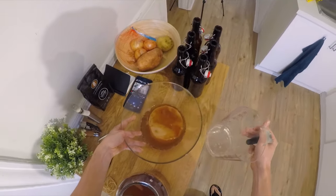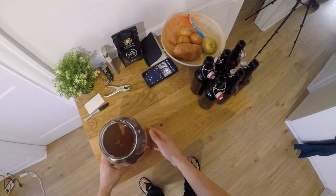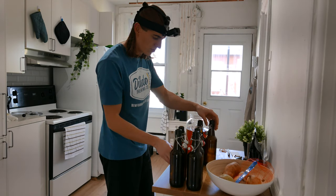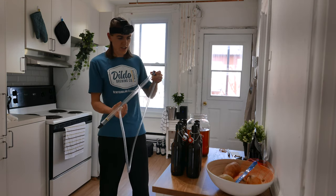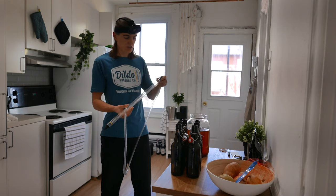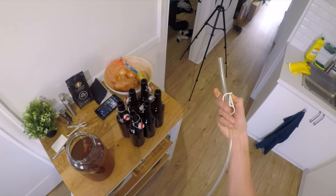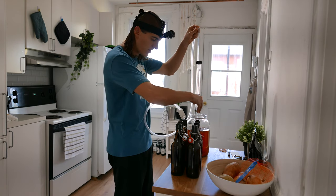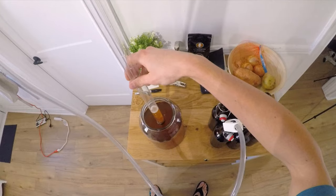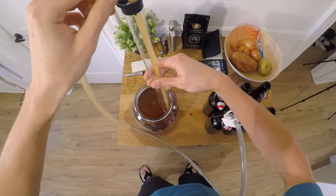That's gonna be for the next batch — I'm not gonna make a new one today. I want to taste the first one first, and if it tastes good I'll make more. I'm gonna get all the bottles close and we can auto-siphon. The way the auto-siphon works is basically it's a siphon, but instead of having to suck at the end of the tube to get it started, you just pump and it works. It's pretty clean, and there's a little clip that should allow me to stop the flow so I don't make a mess. You just pump and it starts — you can see it pumping liquid already.